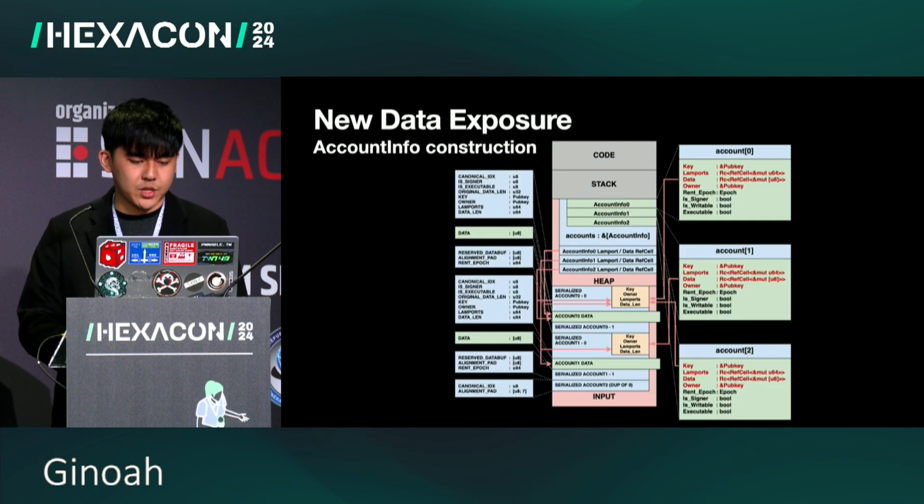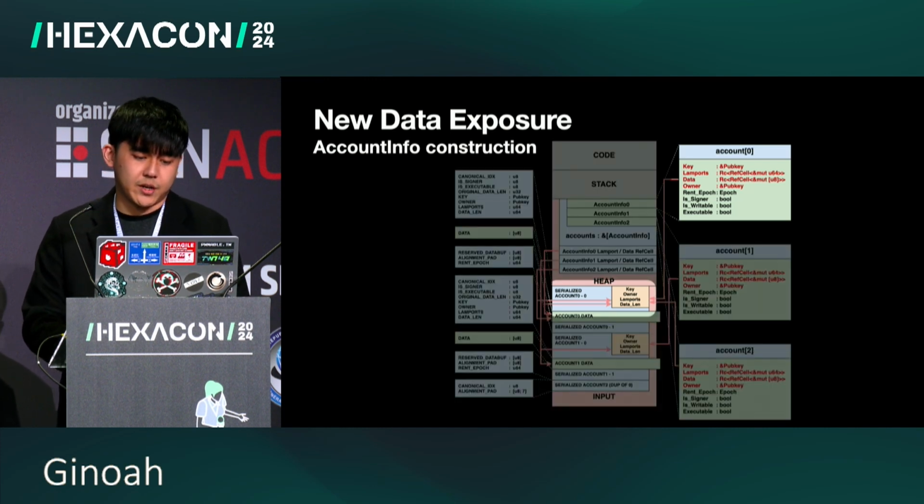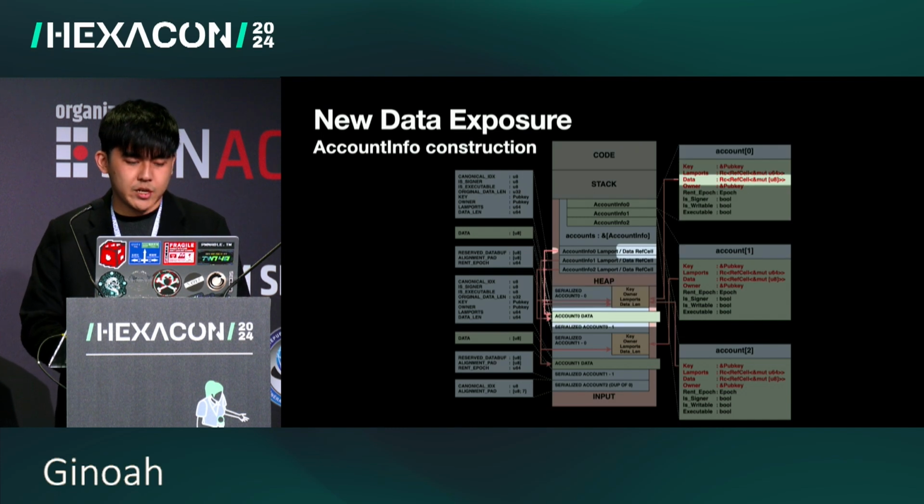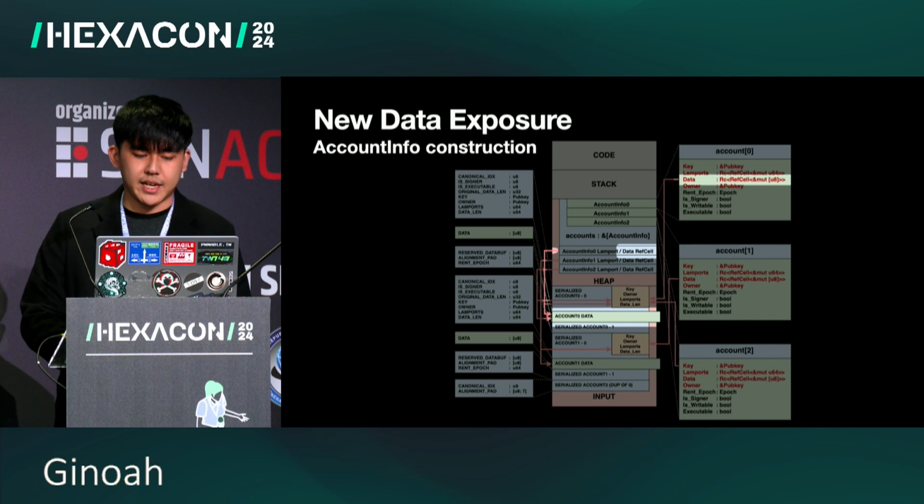The view of account infrastructure for Solana programs remains unchanged. The key, lamports and owner still point to the serialized data in the input section. However, the data field now points to the directly mapped section. When data is written, the VM now resolves the corresponding virtual address to a host shared memory instead of a memory dedicated for the VM.